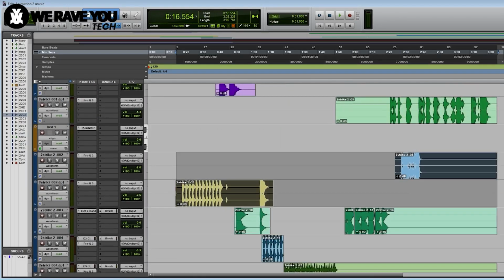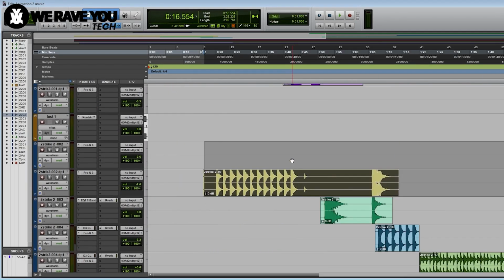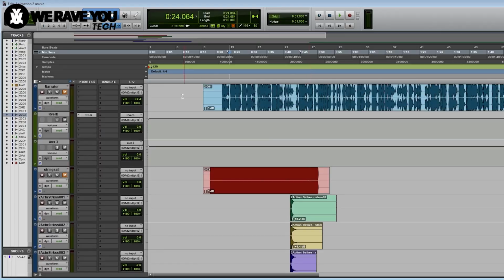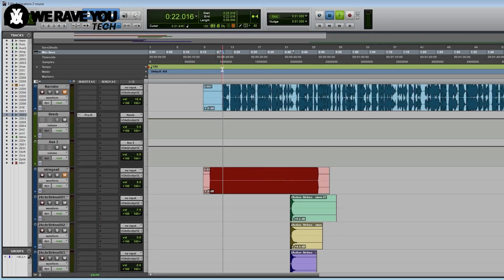Pro Tools is focusing on linear session-based projects. It's perfect for audio engineers, mastering engineers, sound designers, everything that happens in post-production as well as in recording sessions. It's an industry standard. So if you want to work commercially and you're planning to be an audio engineer as well, you probably have to learn Pro Tools.